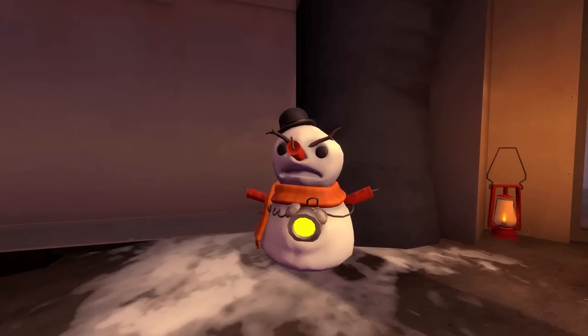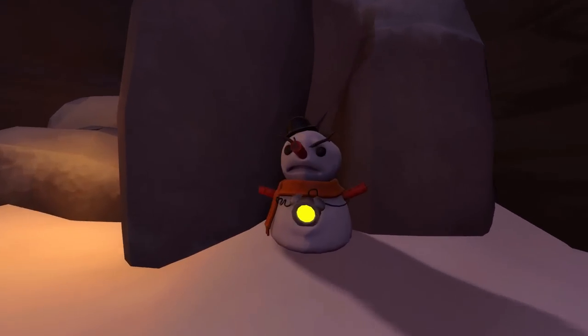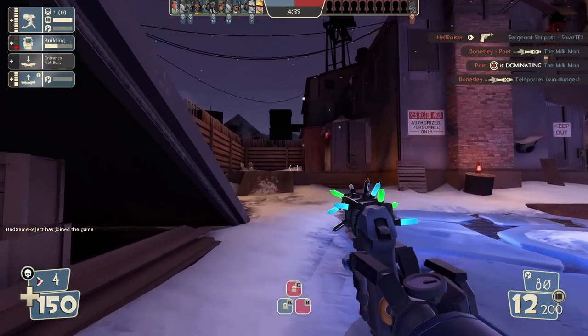Go away. Throughout the map, you're gonna find yourself little snowmen rigged to sticks of dynamite, which functionally act identical to Halloween pumpkins. Which, of course, means it's time for some snowman kills.